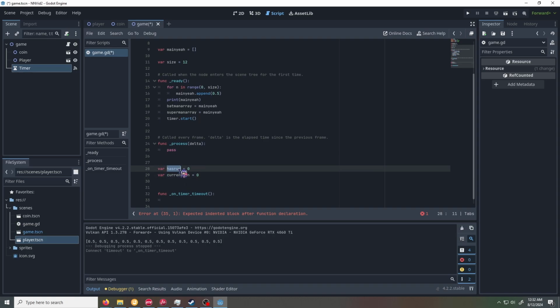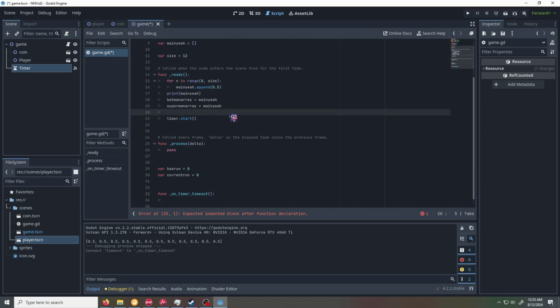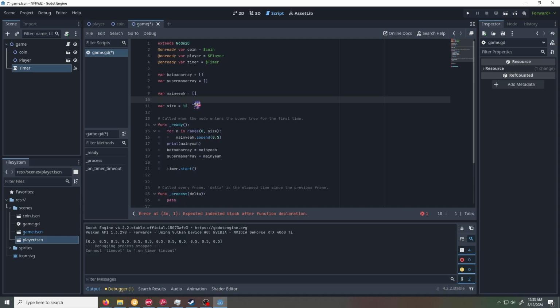I'm trying to figure out how to do this in my head. Since I haven't worked that out ahead of time, on timer timeout, let's run car run. Well, for simplicity's sake, let's just start it here. So we will need a random function. I don't know how these work. So random. Whoa.